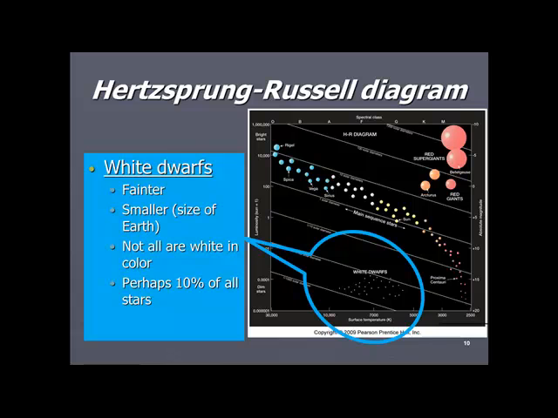After the red giants, you end up going through the phase called the white dwarfs. And you can see where they're located. You can see these three distinct phases on this diagram. The white dwarfs, as expected, are light in color. They're also very small. They're not always white in color, but they're often within that middle temperature range, so they wouldn't really be very bright red or bright blue, but more that yellow color. And only 10% of stars are in this stage of life. So again, it's a very small amount of stars. The main sequence is where they are most of their lives.